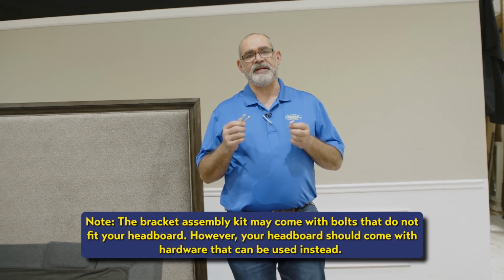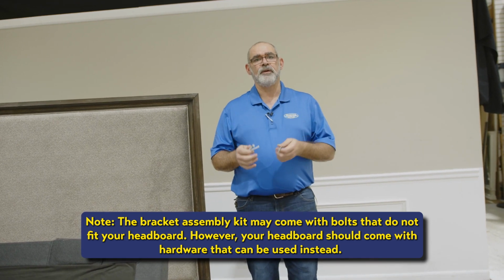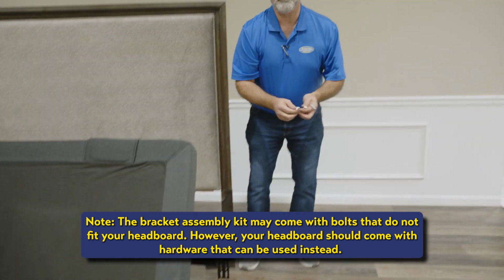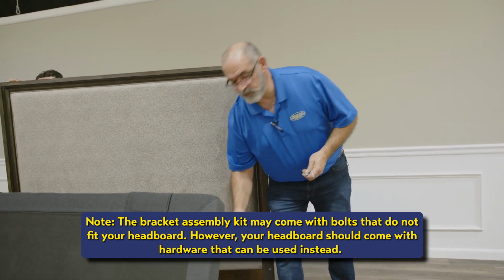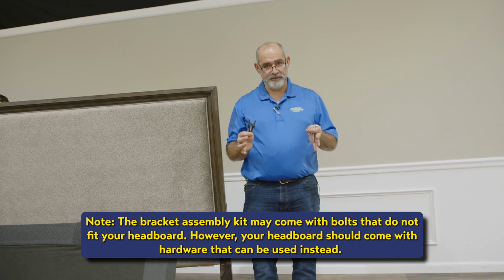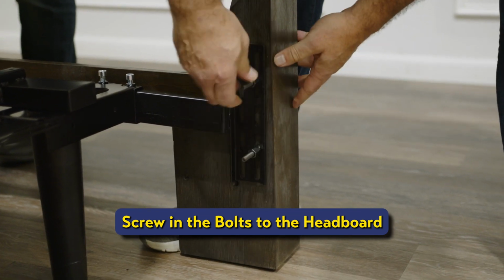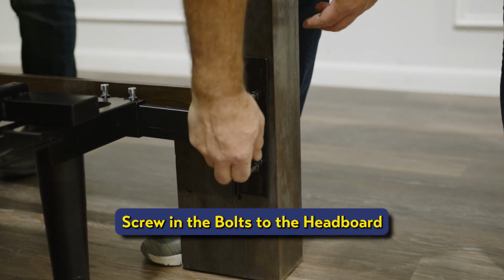Occasionally, folks, you're going to find that the bolts that come with the bracket assembly kit will not fit your headboard. That's okay, not a problem. Most headboards, when you get them, will come with hardware. Don't throw that hardware away for this specific reason. What I'm about to do now is take the hardware that came with your headboard, and we're going to use that to attach it to the bracket.